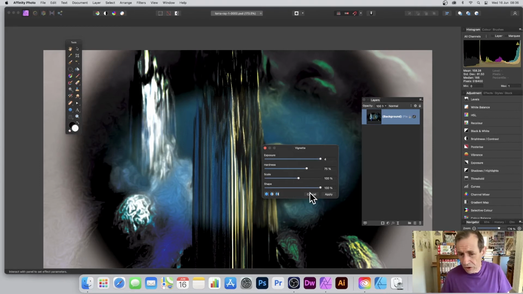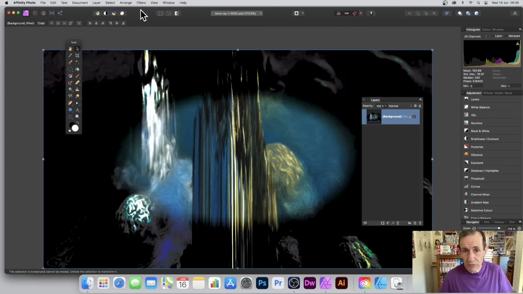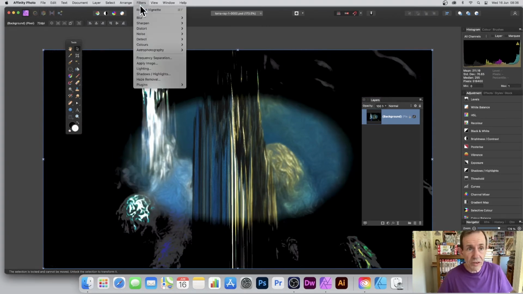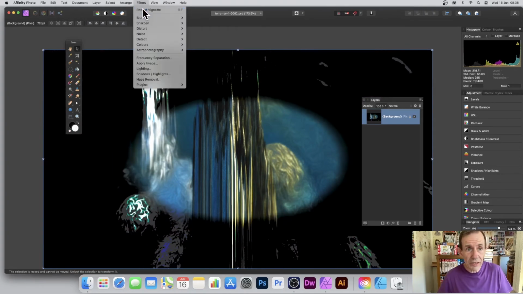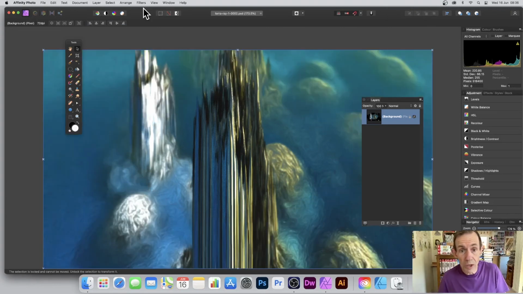But what you can also do, you can use filters and repeat. If you want to, apply it a couple of times and see what happens. You end up with, instead of just a faded black, virtually black all the way around. Or you can do the same with the white option as well.